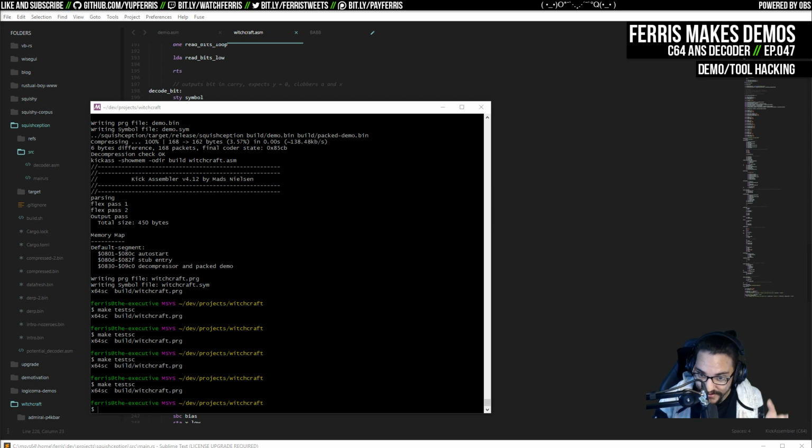I didn't want to use Exomizer because I wanted to develop my own, and the one that I developed didn't beat Exomizer. I think the decompressor was like 20 bytes bigger and the compressed size was like 60 bytes bigger, so in total we were like 80 bytes worse roughly than Exomizer was, but I still used it because I worked hard on it and I thought that was fun.